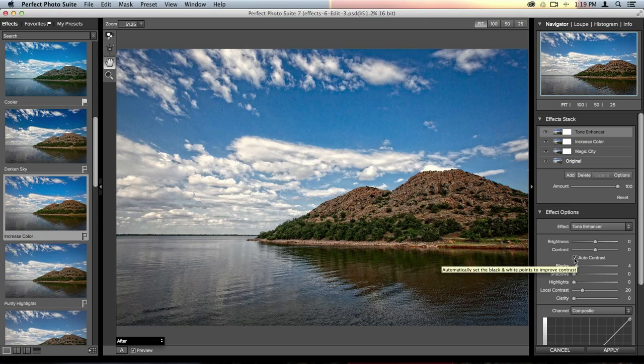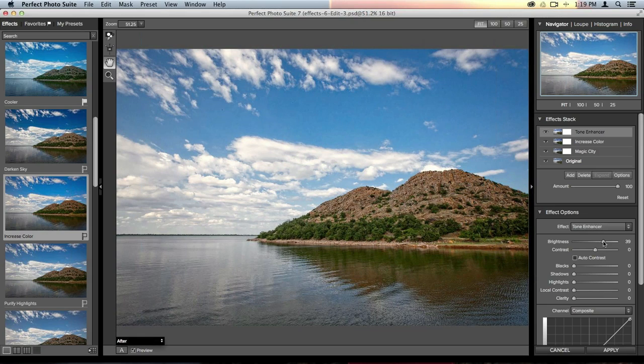I want to start completely from scratch, so I'm going to turn that off, and I'm going to zero out all of these different sliders here so I can start from scratch. I want to do this all by hand. Now here, I can do your basics, so brightness. If I want to lighten up the image, if it's a little too dark for me, I can do that. I can add a little bit more contrast to the image to kind of intensify those whites and those darks.